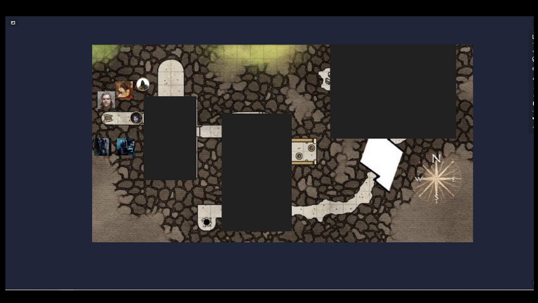All right. I want an athletics check to see if you can clear any of the rest of it. Okay. 14. So you're clearing it, but you're clearing it slowly, and it's making noise. Okay. I want to get to the point where I can see the pressure plate and possibly get some thieves' tools on it. Well, the pressure plate triggered the collapse. It's not going to trigger another collapse.